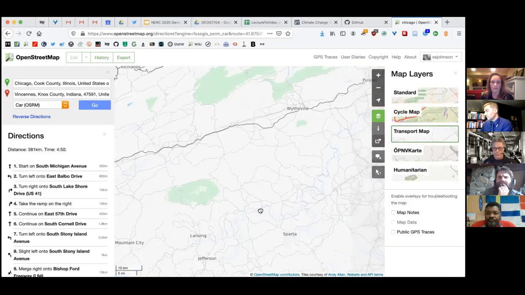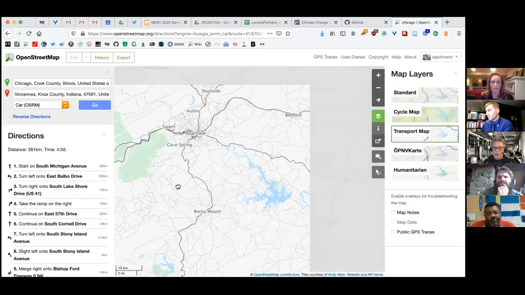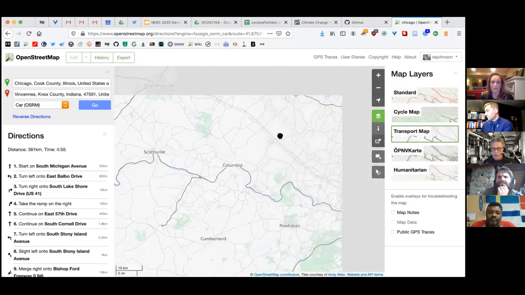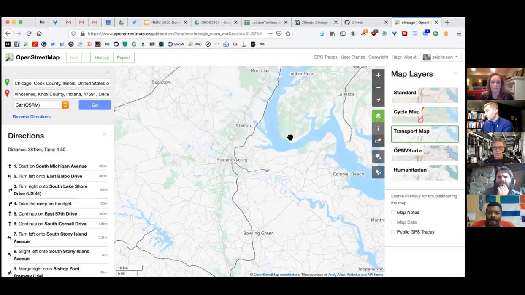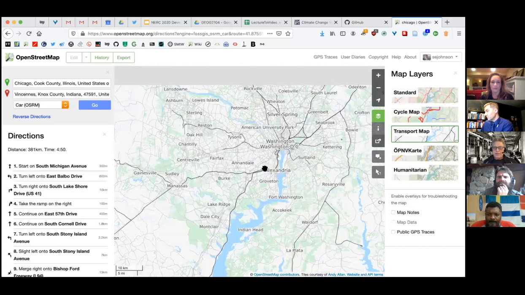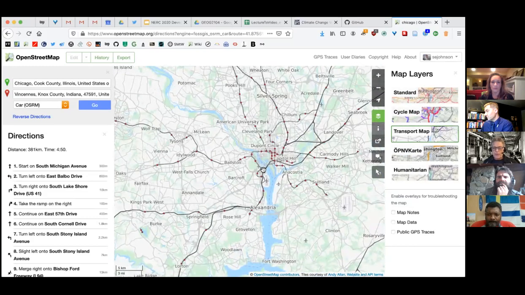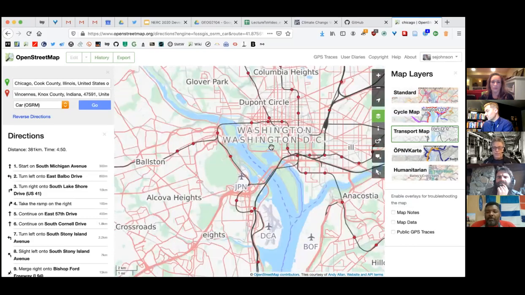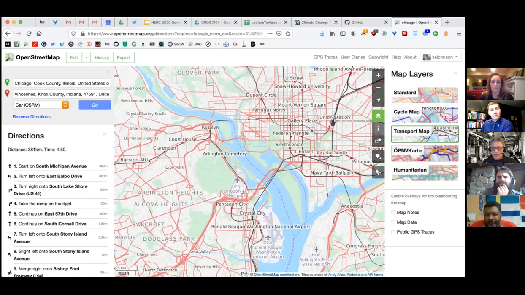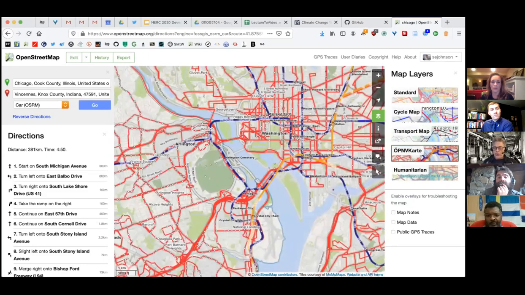Let's zoom over here. Let me pan over, bear with me. What I'd like to do is show you the subway system in Washington, D.C. with the transport map. This OpenStreetMap is a Norwegian rendering, and this showed up about six months ago.